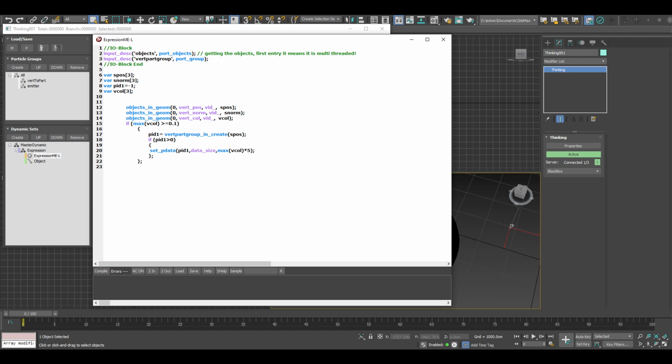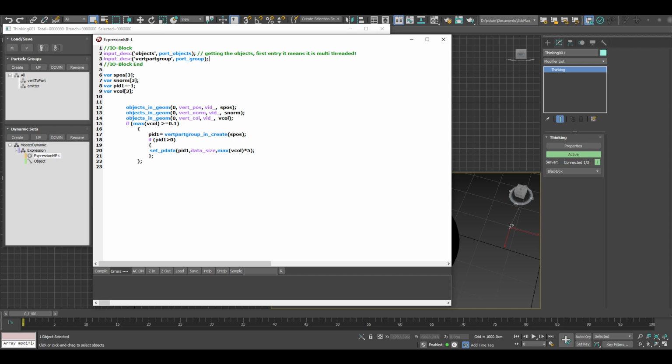And multi-threaded means we are accessing information in parallel. So if you have a machine with 100 cores, we are accessing 100 particles at the same time. We are accessing 100 vertices at the same time. We are processing 100 colors and so on and so on.